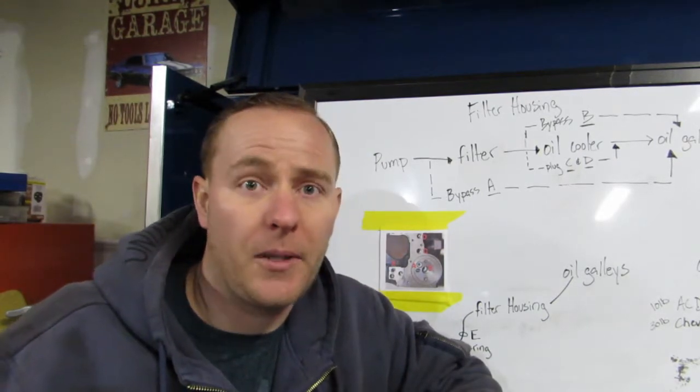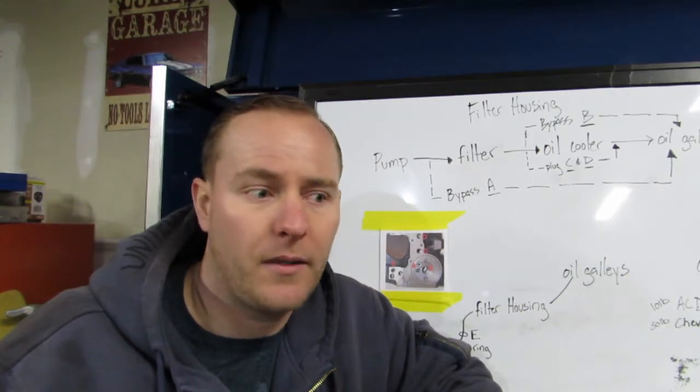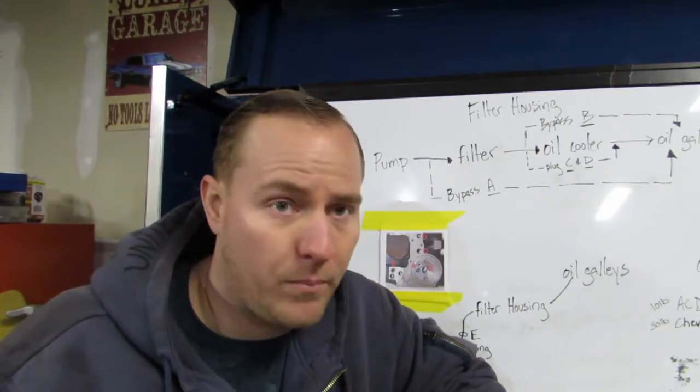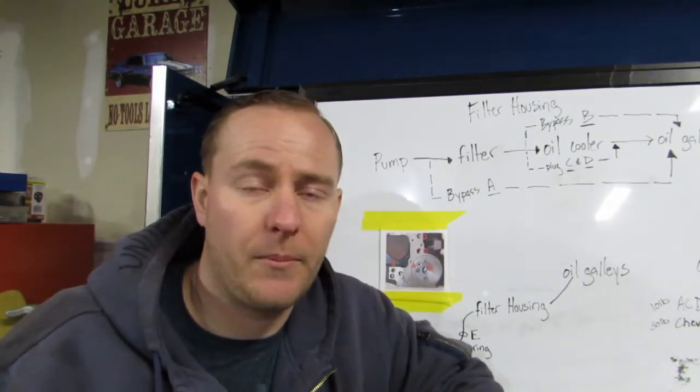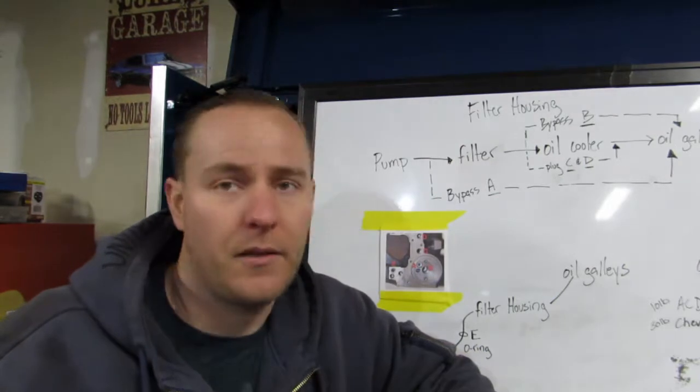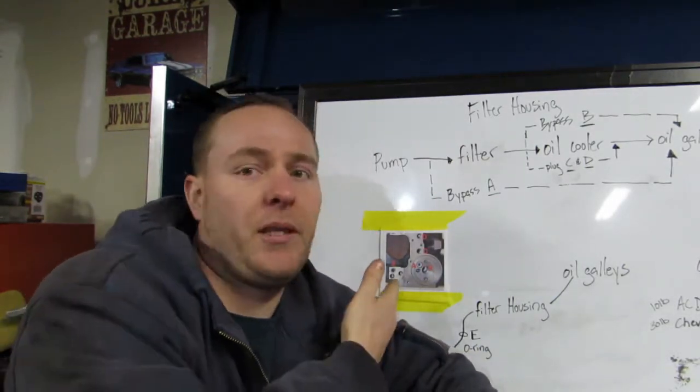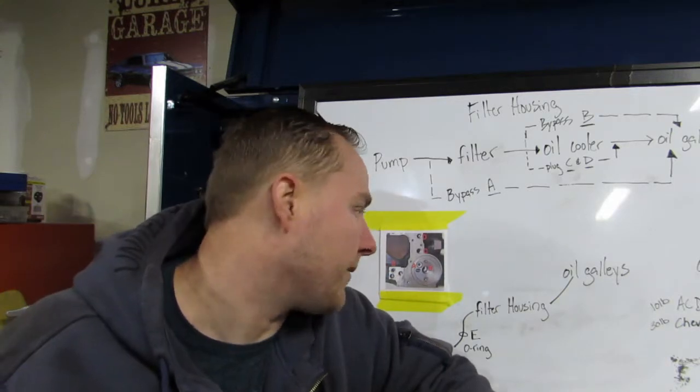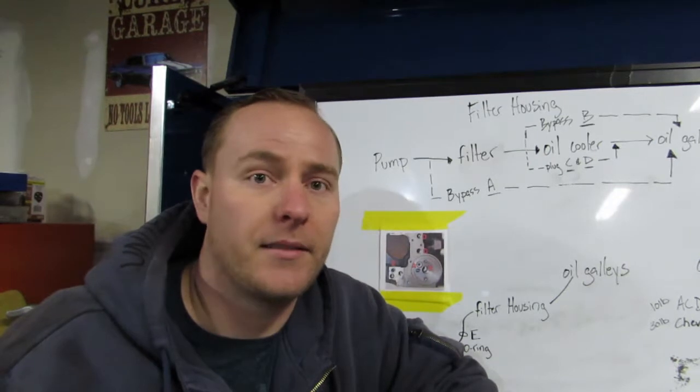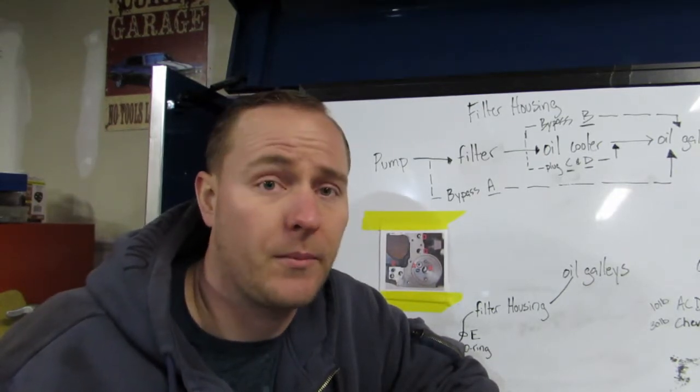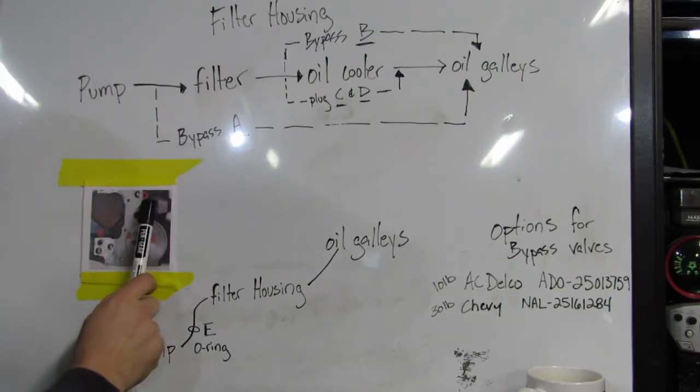So you have a couple of options, but removing these bypass valves or blocking them off, I don't recommend. But you can make that decision for yourself. We're going to go through what each bypass valve does to include, if you look at some of the diagrams online, you'll see this picture a lot. And it talks about E, A, B, C, D. And they're basically bypasses and some of the passages in the Gen 6 pig block.